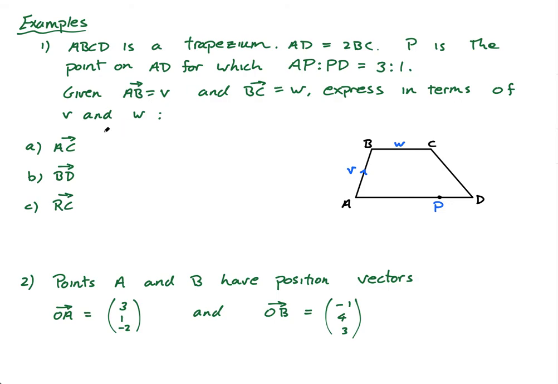Express in terms of v and w: AC. To get from A to C, I go v plus w — just walk along the lines you know. So AC is v plus w. Easy. How do I get from B to D? Well, B to D is negative v, because I have to go against the arrow, so minus v. Plus, because AD is two of these — 2BC — this is just 2w. So BD is minus v plus 2w.